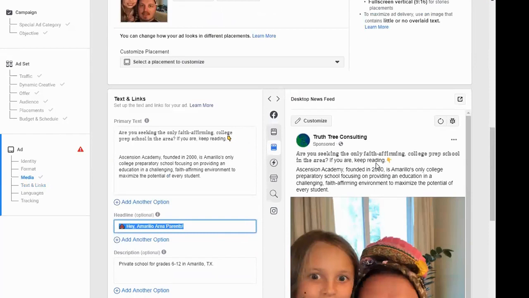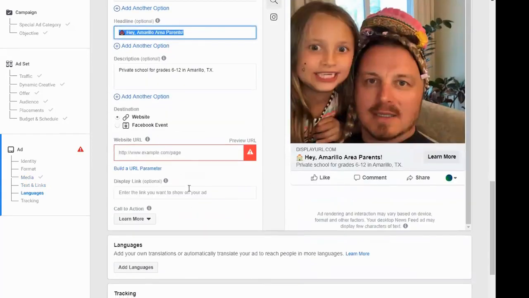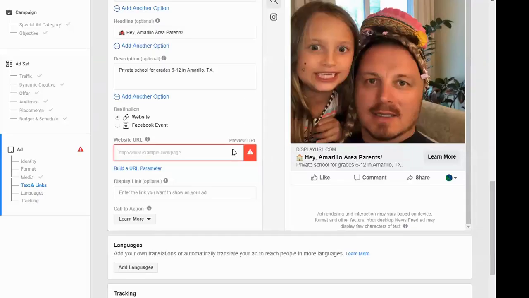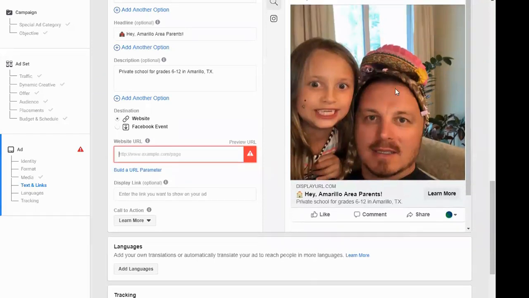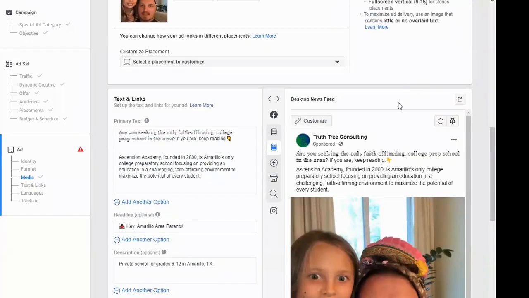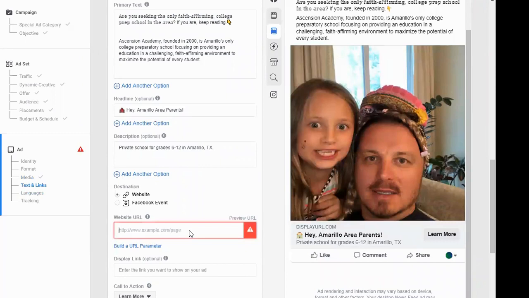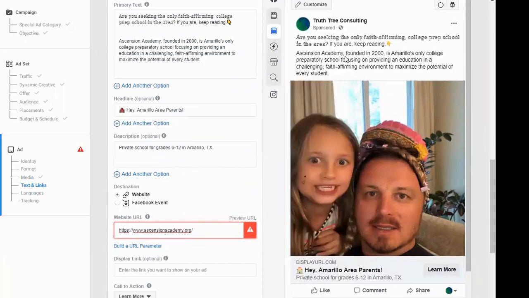You can target the Hispanic market, absolutely. And I'll show you how to do that as well. So when you come down here, and again, I can't stress this enough, please, if you spend all this painstaking time making what you think is an amazing ad, and it probably is, make sure that you are sending them to a page that continues the story that started up here.